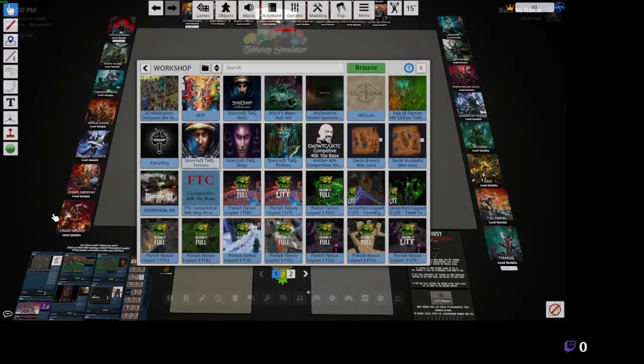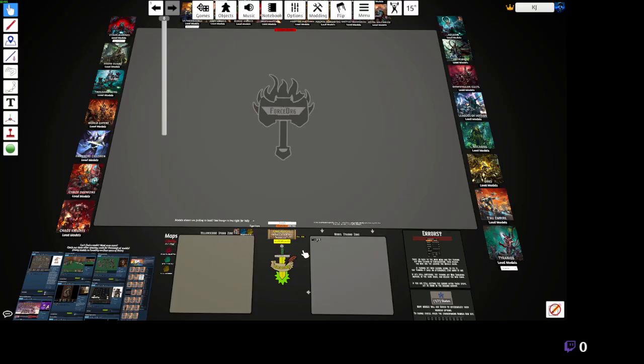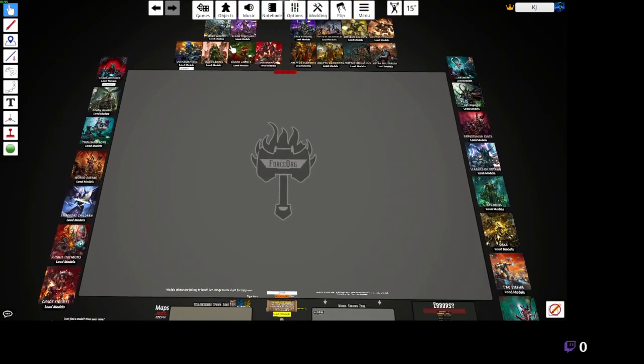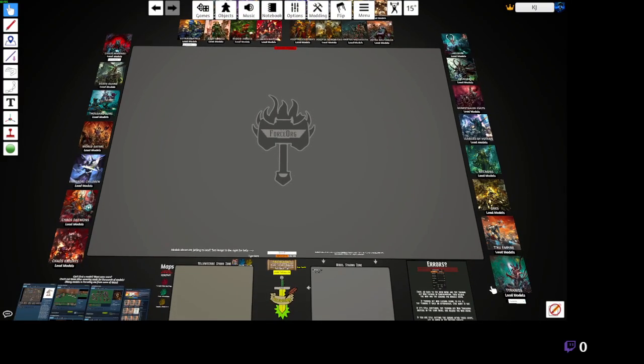So once you have access to the Force Org, we're going to be in this software right here. Now this is very straightforward. What you do is we're going to select the army. So they have it by grouping, so we have our Chaos on the left-hand side. Our Imperium is in the top of the page, right up here, all of our Imperium armies, and then down here on the side is going to be your Xenos.